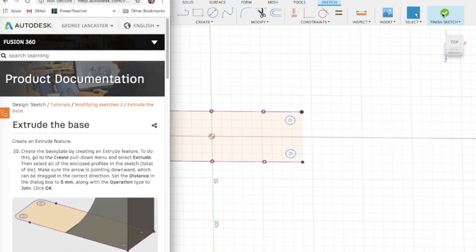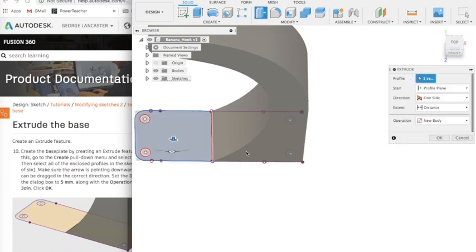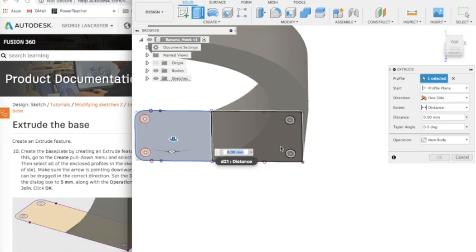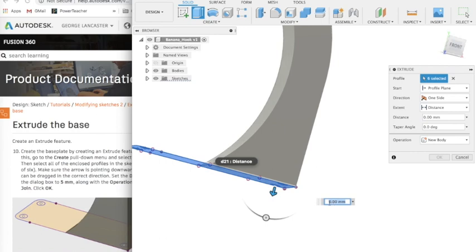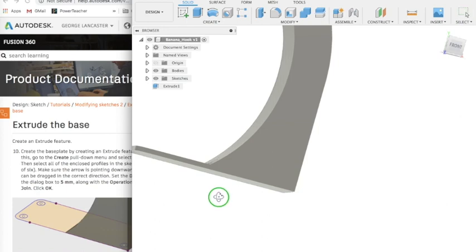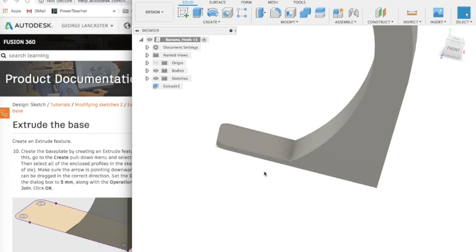So now we're going to finish our sketch, and we want to extrude this thing. So we can do press pull, click on that profile, and also that profile. And it doesn't matter if we include the circles, but we can. If we didn't include them, we'd fill them in the next step. And I'm going to rotate it just so I can see which direction I'm going. We'll go 5 millimeters in that direction. So there's the base.